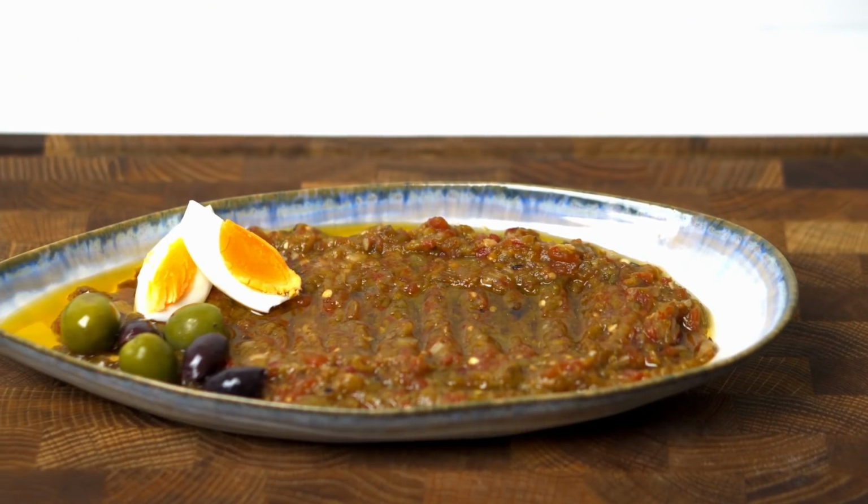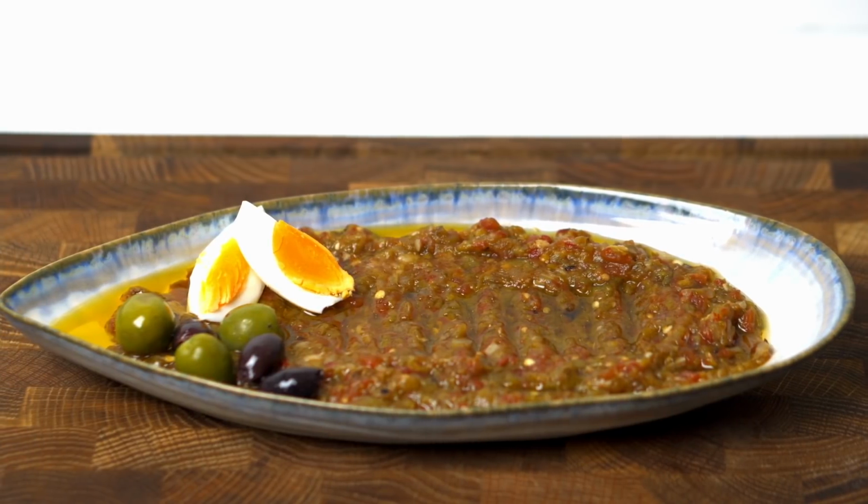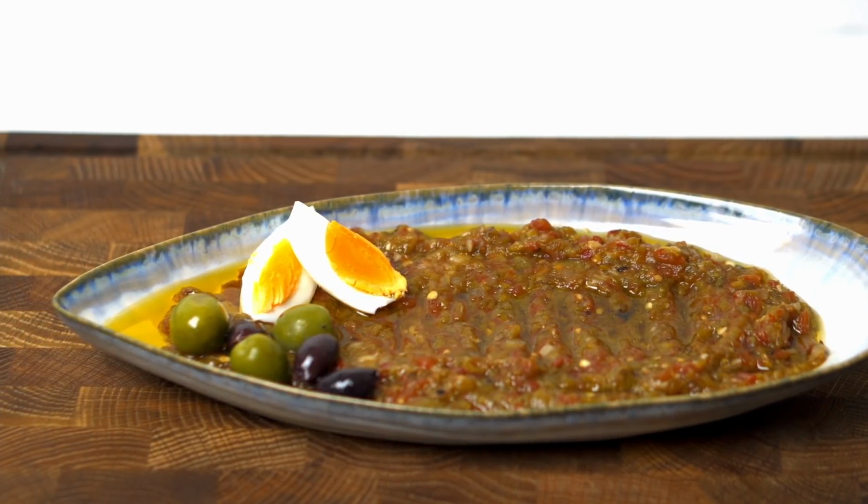I honestly didn't expect this to taste that good since it's just such a simple recipe. However, the flavours are blended together into something amazing. Now my one isn't that spicy, and I would personally take it up a notch or two, but it is very smoky and it has a really satisfying flavour. This will work good as a side dish or as a dip, and I think it will go perfectly in a kofta sandwich. Let me know if you make this and tell me what foods you pair it with.